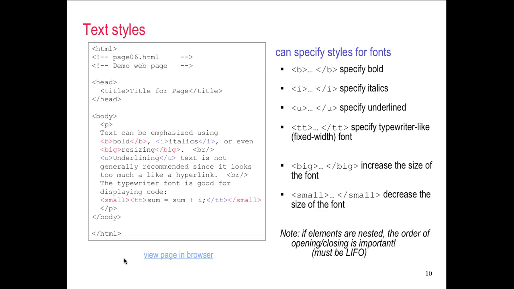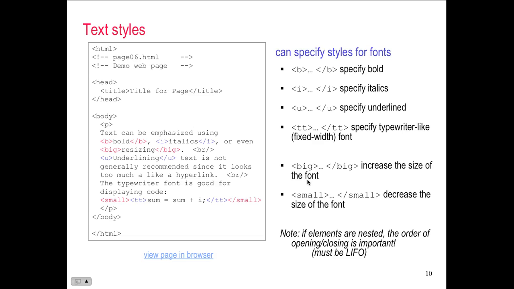So, text styles. You can specify styles for fonts, but you have to know these styles in order to be able to do anything with them in terms of CSS. We have bold, italics, and underline, which is kind of intuitive. TT, typewriter type. Nobody uses TT anymore. If you're writing a source code example, you can use TT. It makes a nice little illustrative effect: here's a line of code, in a typewriter, fixed-width font. It gives you a nice effect.